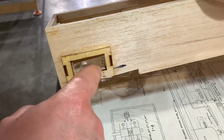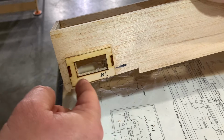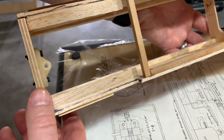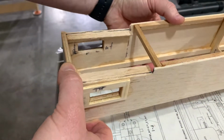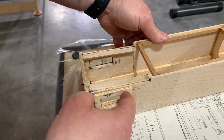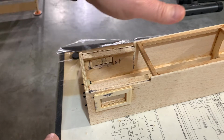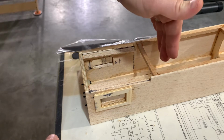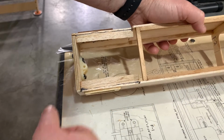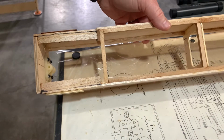That way you're reinforcing this, making sure this is in place, and you're reinforcing the surrounding wood that this mount is attached to. That way you're ensuring the integrity, and you don't have to worry about the canard being ripped off in flight due to decreased rigidity from the opening that's been made here. All right, friends, we're done with that piece. Now it's time for us to start thinking about where we're going to put the steering servo, while still being able to keep this space open for the batteries. All right, friends, more to come.